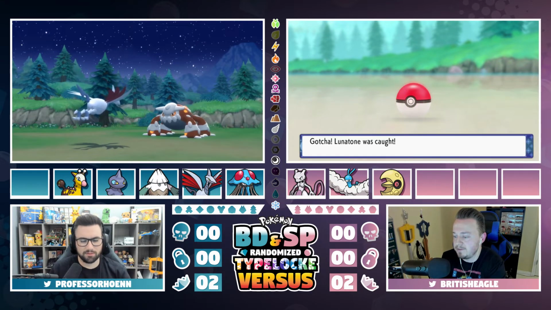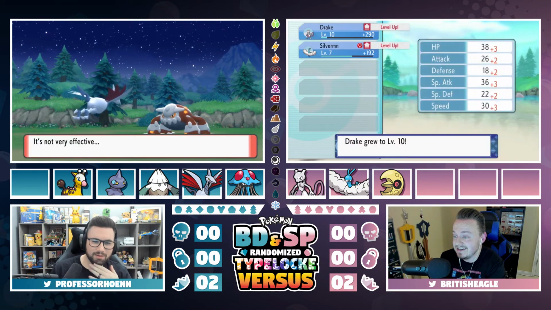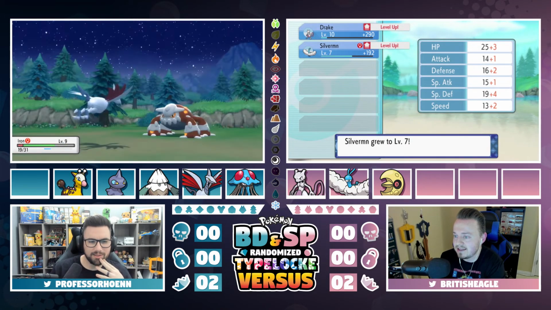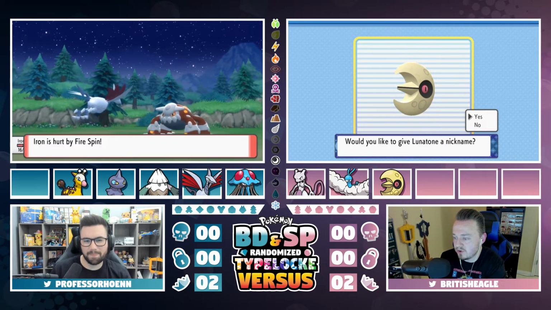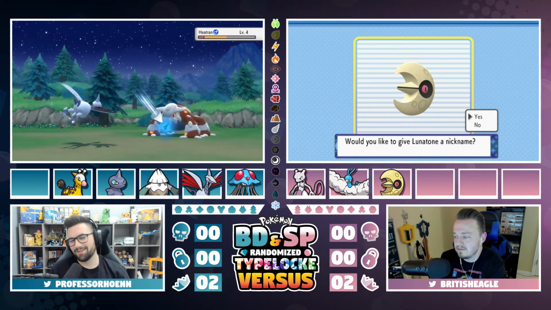Got a rock type. Lunatone was caught, and it's already level 9. That is amazing. Okay. And it gave my team experience, too, which I'm kind of digging for this, with the way they've done the EXP Share. Yeah. All right, so I'm going to come up with a super creative name because I'm a creative person.